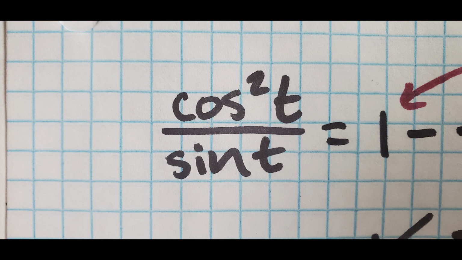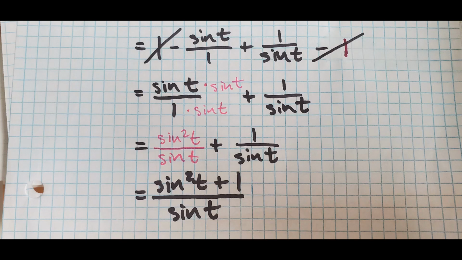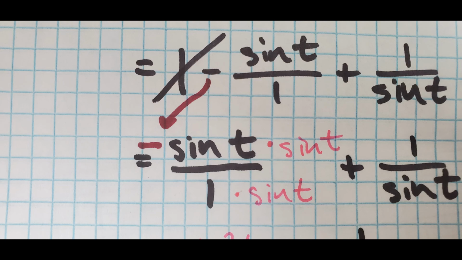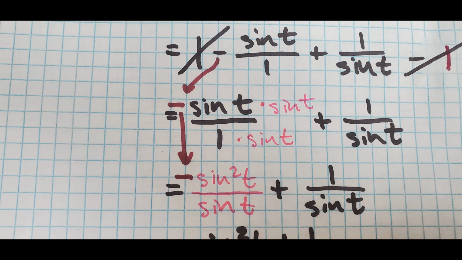So what I figured out is I made a mistake. And the mistake is, if you look at the very top step here, that minus sign in front of the sine of t plus 1, I didn't bring it down. So this minus sign right here, I didn't include it on the next step. So I had to go back and drop down the negative sign, and then drop down the negative sign again, and then drop down the negative sign again. So I get negative sine squared of t plus 1.